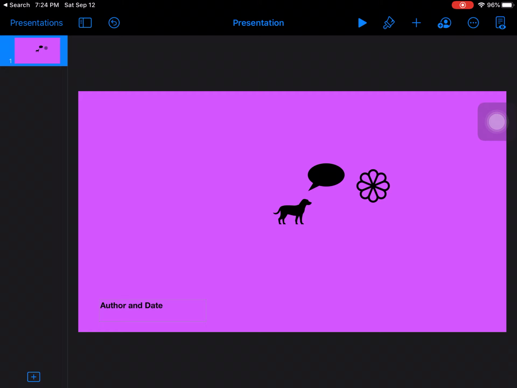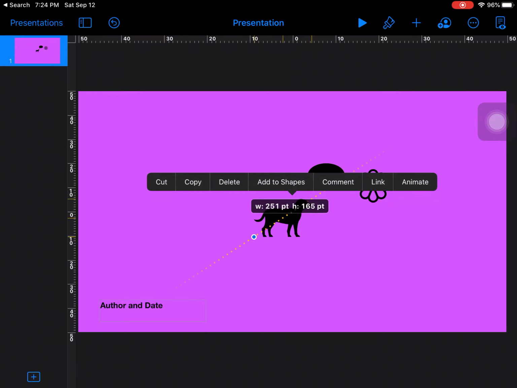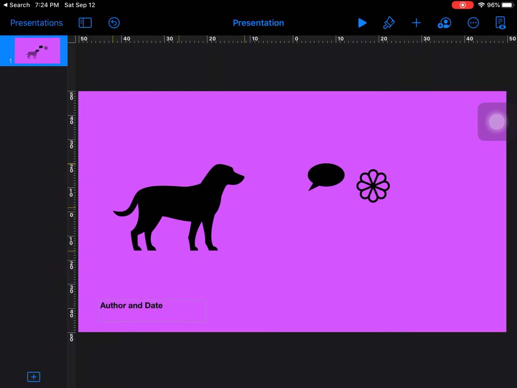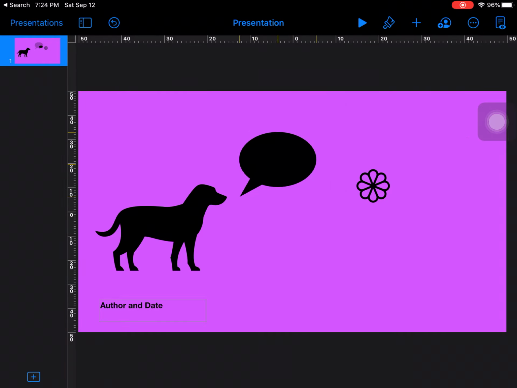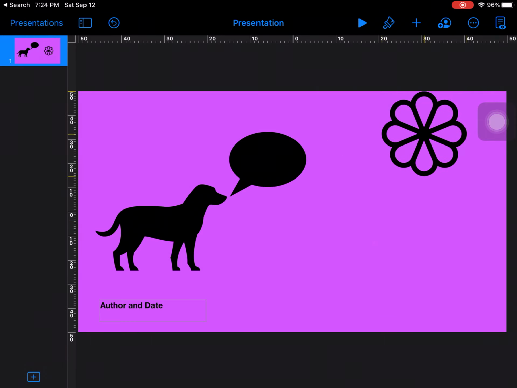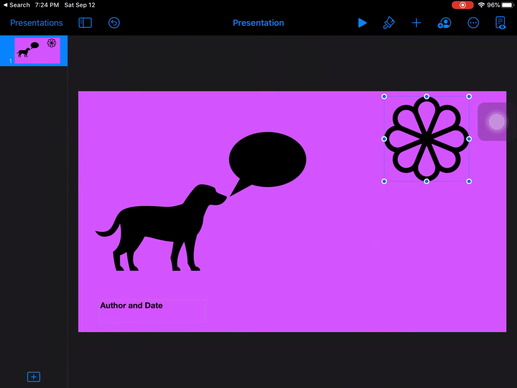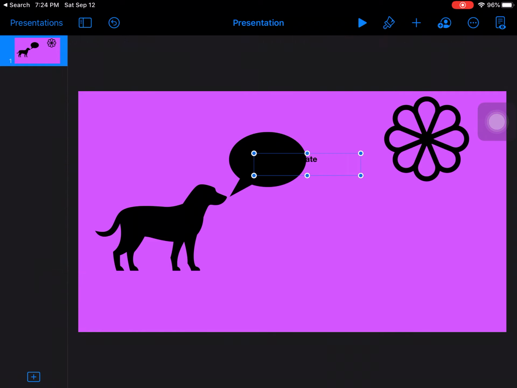Next thing I want you to look at are the blue dots around your picture. You may size your image smaller or larger. Here's a text speech bubble. I'm going to do that. Connect that together, and I don't know, just for fun, we have something in the sky, okay? Now, if I want to put text in that speech bubble, I saved my text box. I'm going to move that, but if I put that, you can clearly see black text on a black speech bubble is not going to work.